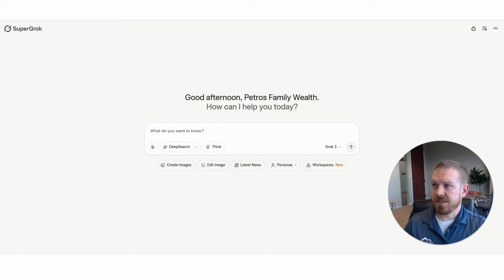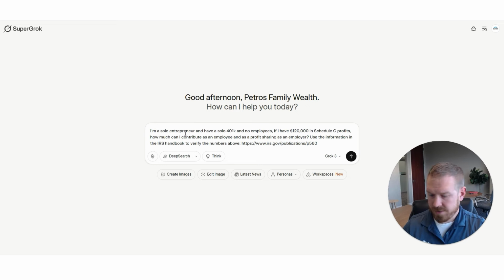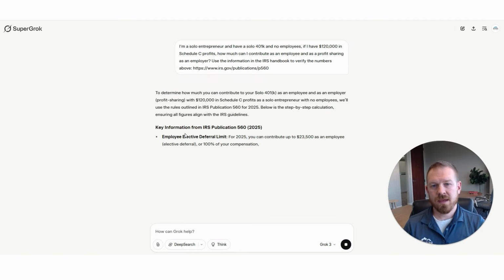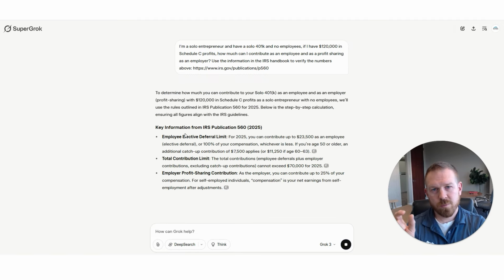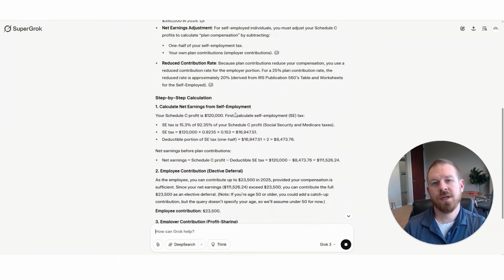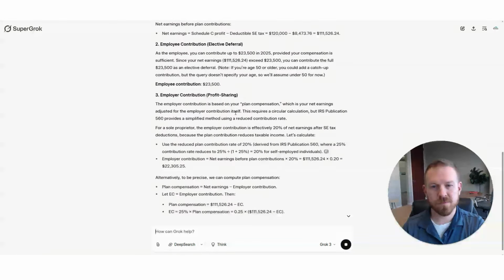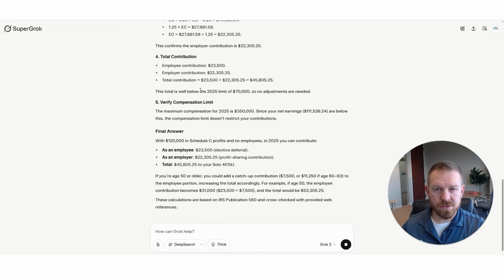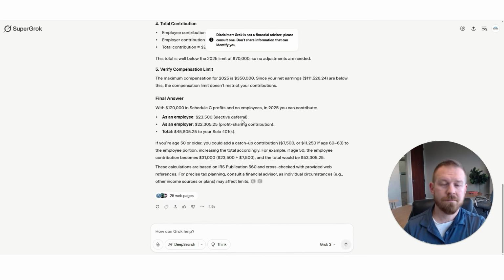And so as an example here, if you're a solo entrepreneur, 1099 contractor, and you're trying to find out how much you can deduct on a solo 401k, if you give the specific IRS website, that'll narrow down the AI tool to just that resource. So that way it's not getting some of its information from TikTok, as an example. And you can dive as deep as you want into that specific area.